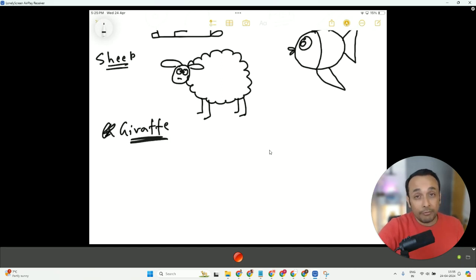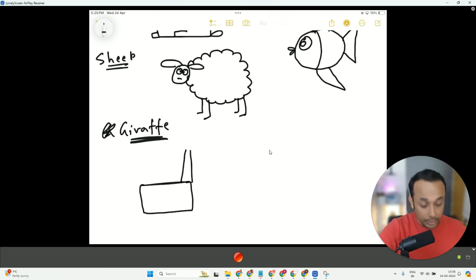To draw the giraffe, now try to imagine the giraffe has a rectangular body. The body, mostly we draw by rectangles. And then I will draw a long neck by drawing a trapezium. And the giraffe also has a head similar to a cow. So I will be drawing an oval and then a half oval. So that's my basic body structure of a giraffe.